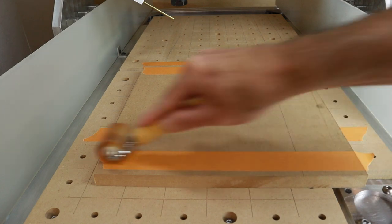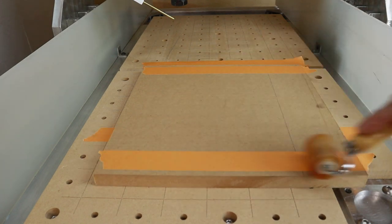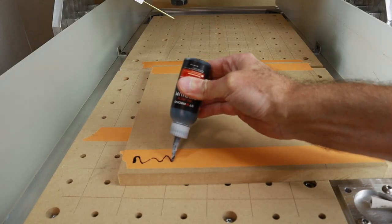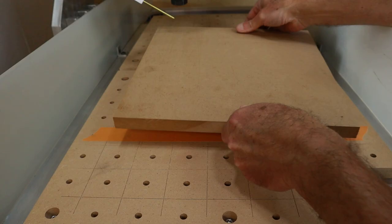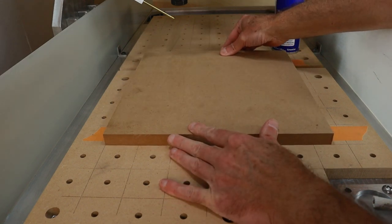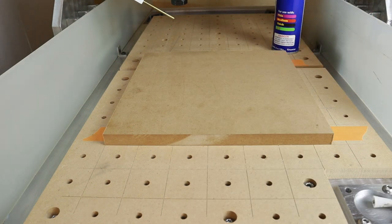For projects where I have to cut the entire perimeter, I always like to use the tape and super glue method. So I'm just going to use a roller to really nicely attach that. And this is the Black Star Bond super glue. The grid lines make it really, really nice to align everything. So the grid lines on the spoil board that you see right here.